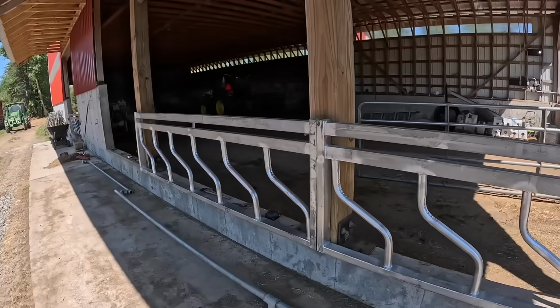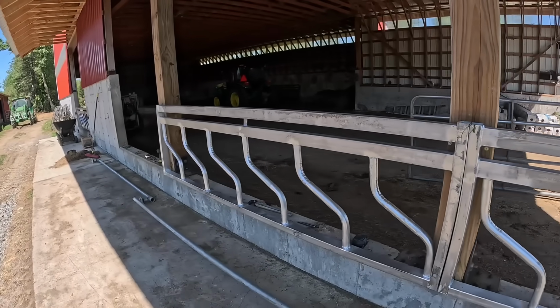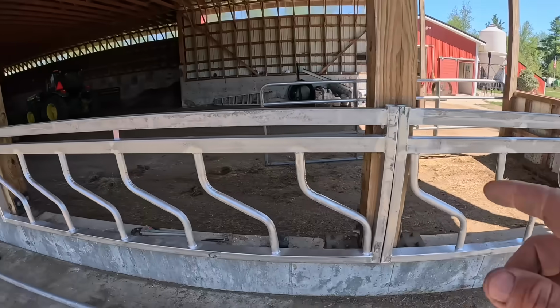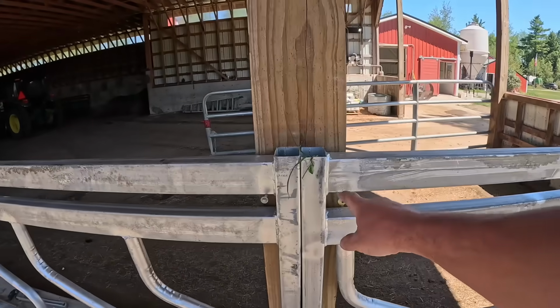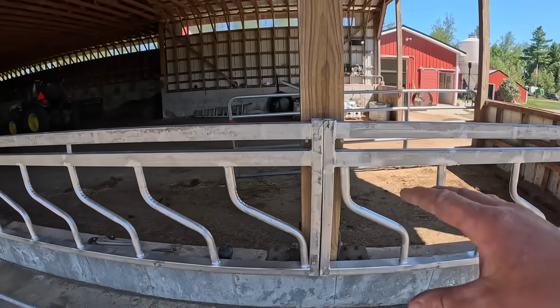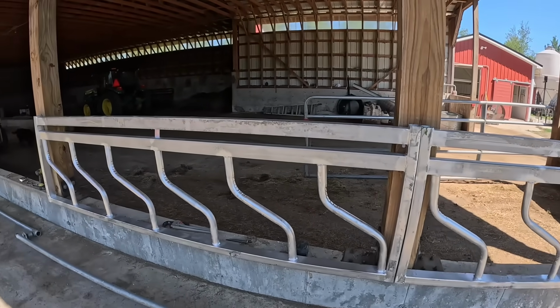This has been the longest project ever, just because I keep getting delayed and pulled off onto other projects, but we're finally starting to make some progress here. And actually, I've got screws in the posts. I'm just hanging them there temporarily to try and get it lined up and see exactly how everything's gonna fit.